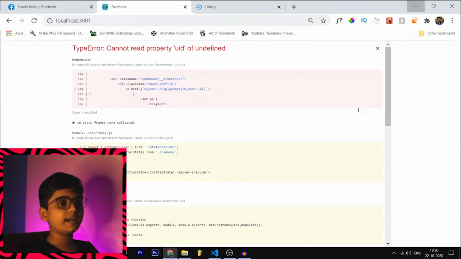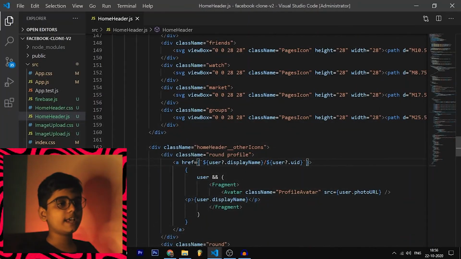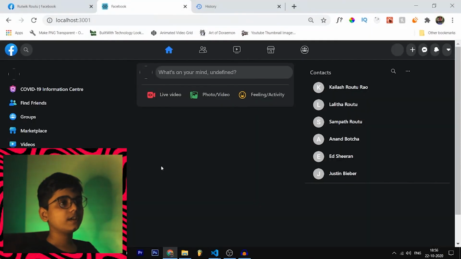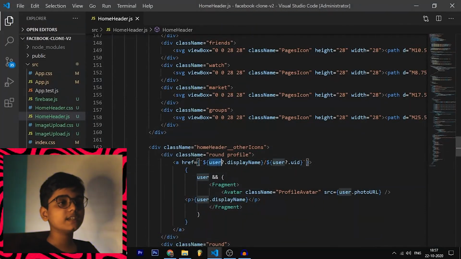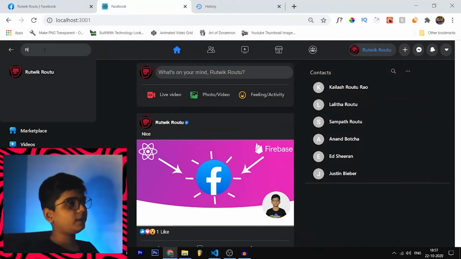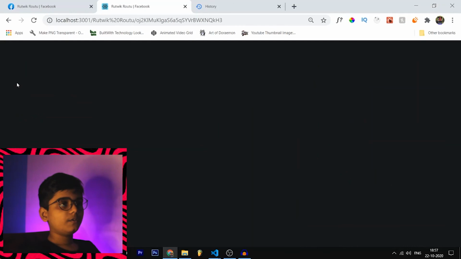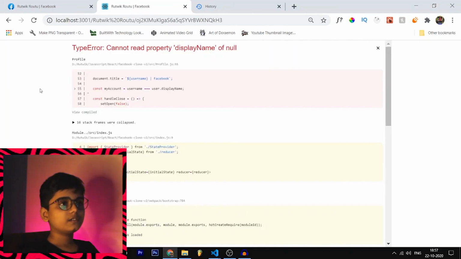Cannot read property of uid, and keep it right over here as well, and reload it, and we are done. What was that question mark? That question mark says that if the user is present, only then search for this, or else do nothing. And let's search for any user, and I got my user, and let's click on this. Picture perfect.